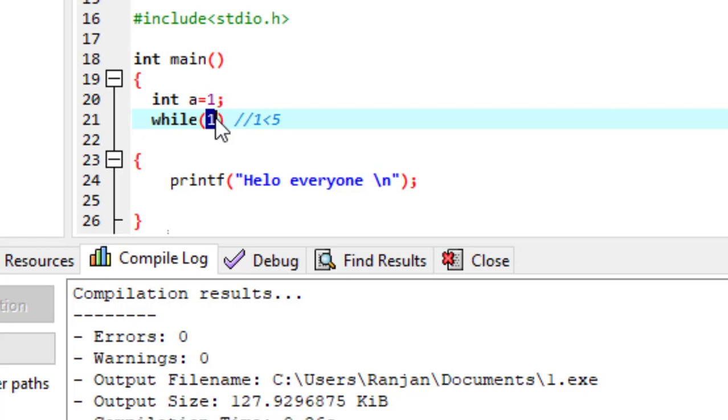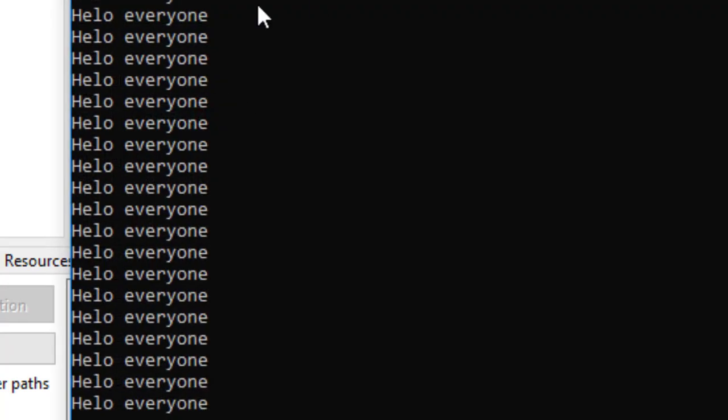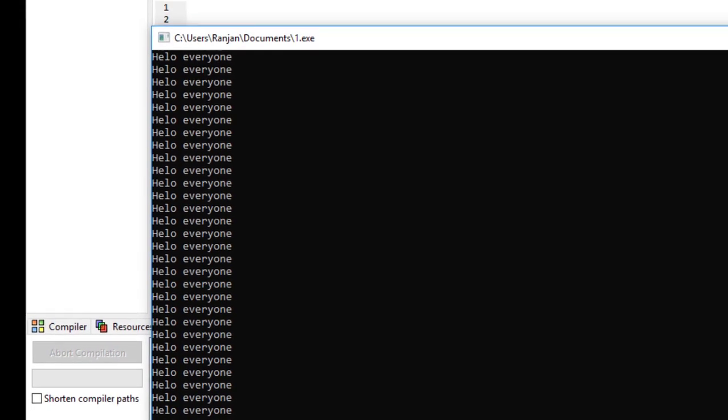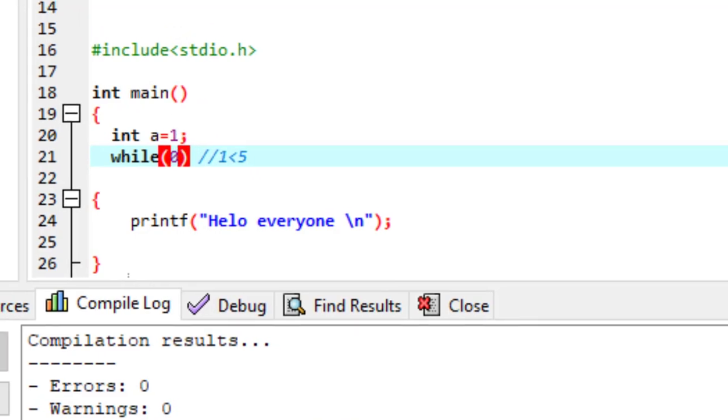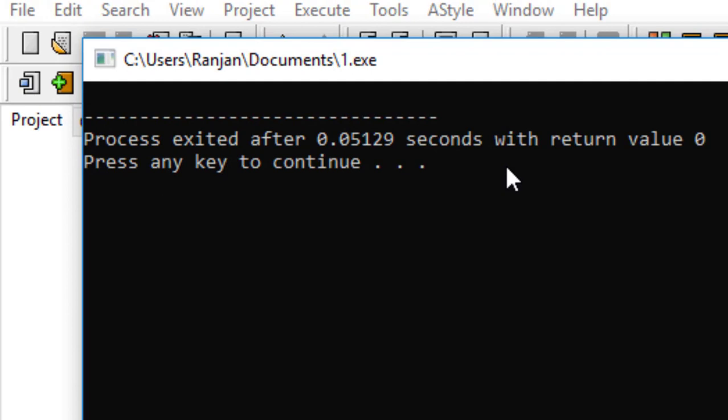When you put 1 or maybe even -1, it is still going to print the output infinite times. Because if you put any positive number or negative number within this condition, the while loop is going to be true all the time. But when you put 0 there, the condition is false, meaning it's not going to execute, and that is why it has given me a blank screen.